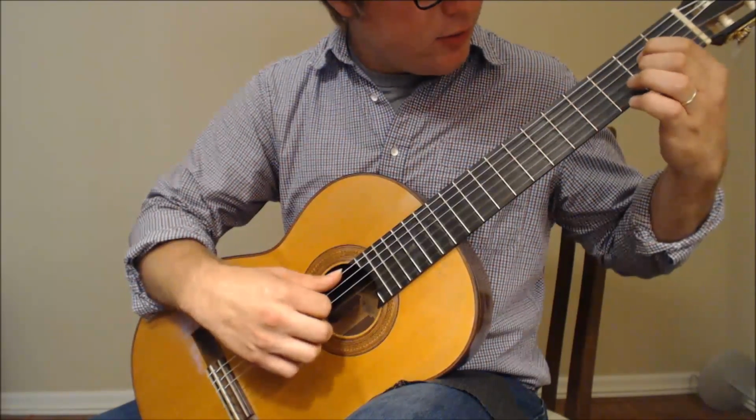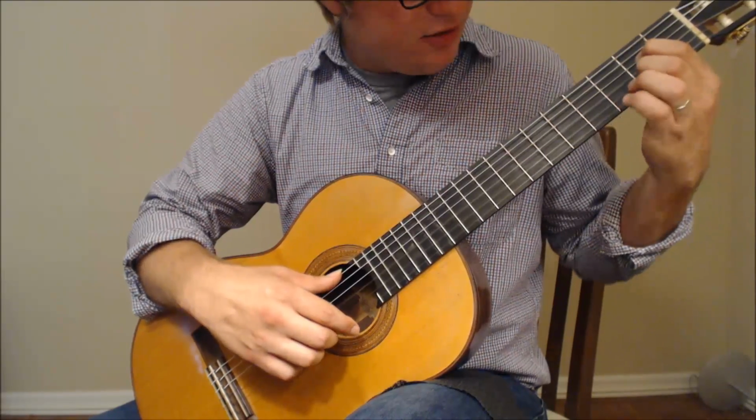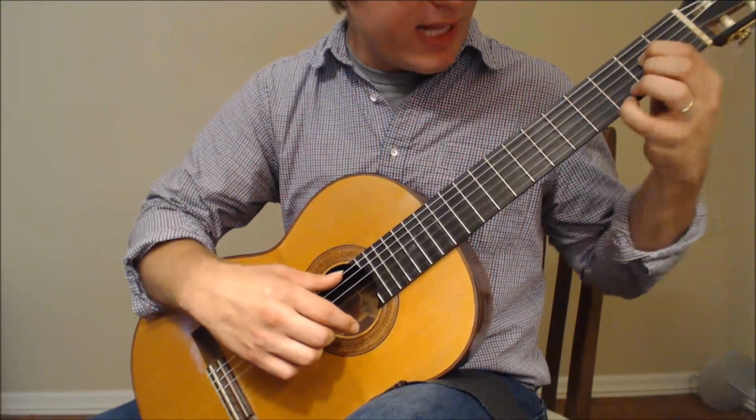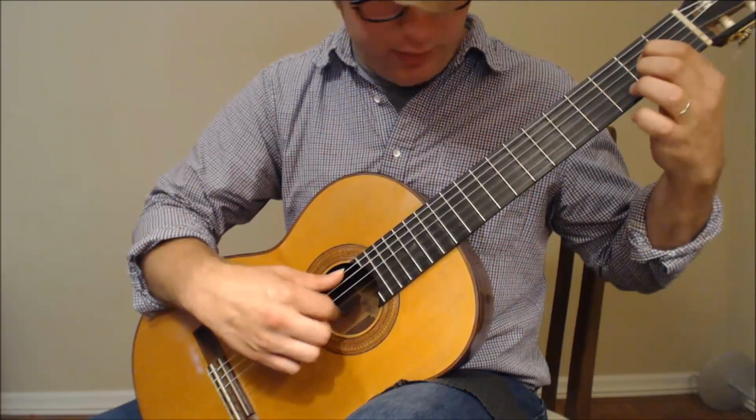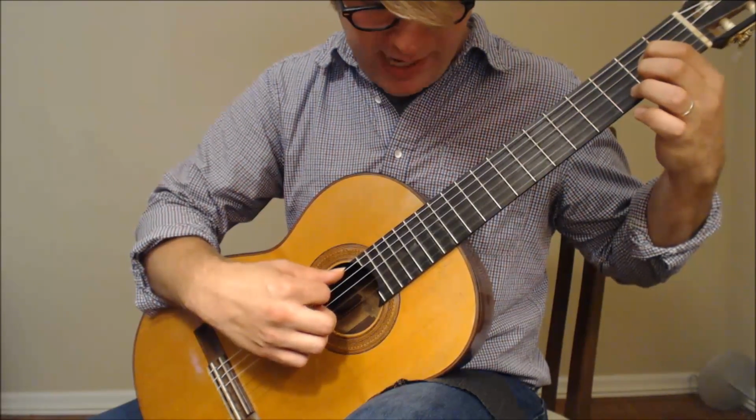Then here I'll do an A7 chord. Now here you can use your 3rd finger or your pinky. I like to use my pinky. I think that's really easy, I can just plop it down. I don't have to try hard. But if you want to reach with your 3rd finger, and that's easier for you, you can totally do it that way. But same pattern.